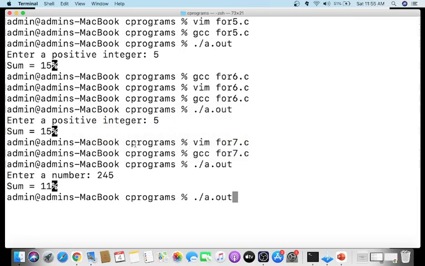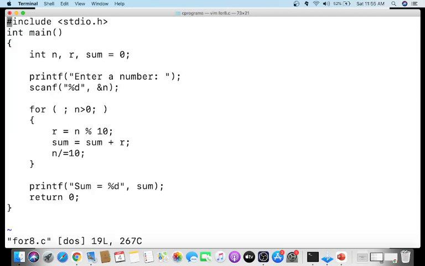We will take the same example, the same program for 8.c, to find the sum of digits of a number. Here we have skipped the update operation.